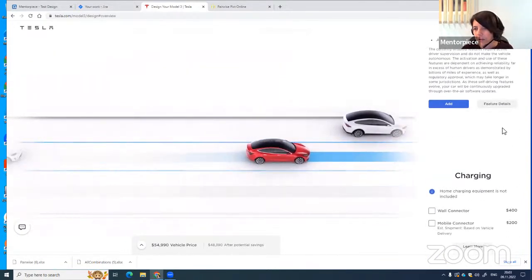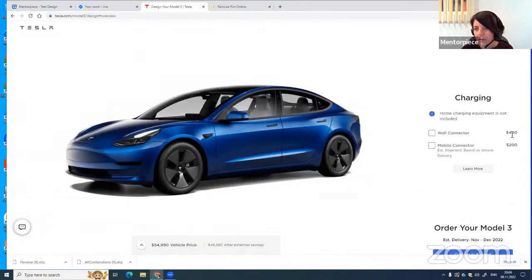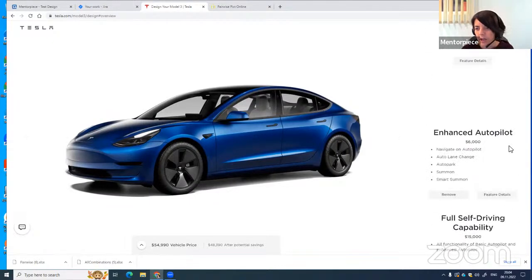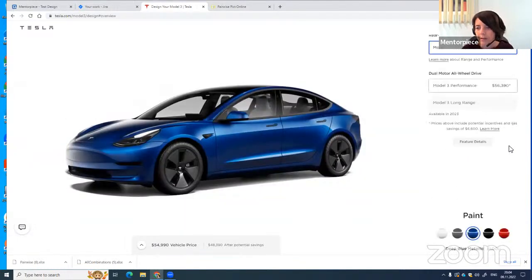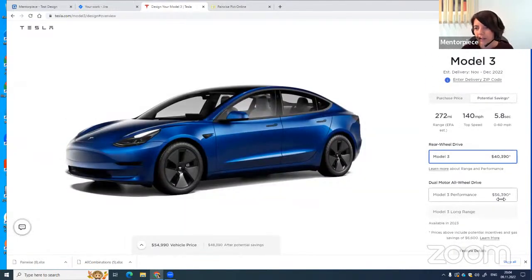Some features are coming soon. Charging, of course, we can choose wall connector here or mobile connector or both. And our price is changing as we choose additional options for our car.